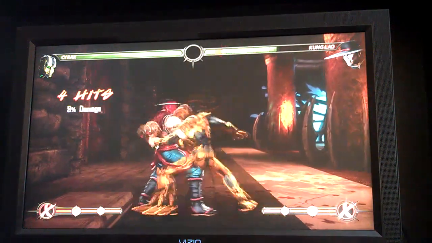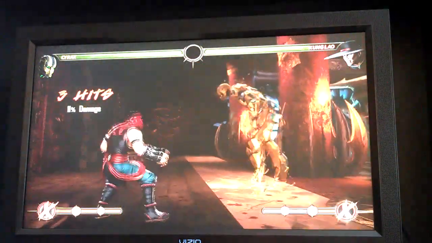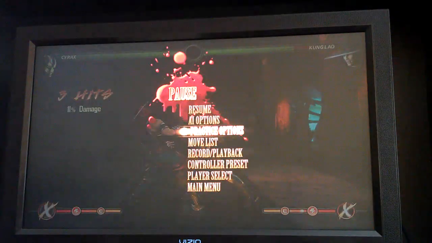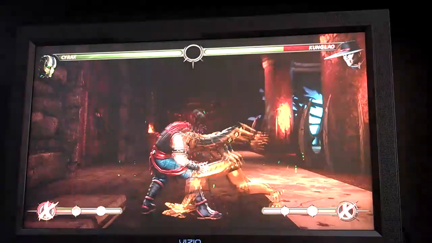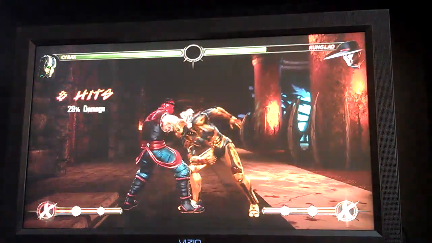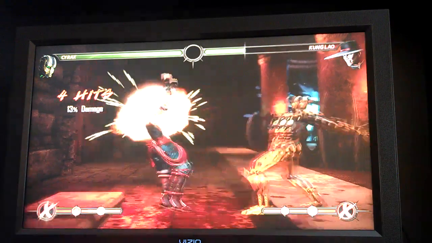Instead of doing something like that, you could put him into situations like this. Block. Get him here. Go for command grab. Voila, you have your little corner vortex.